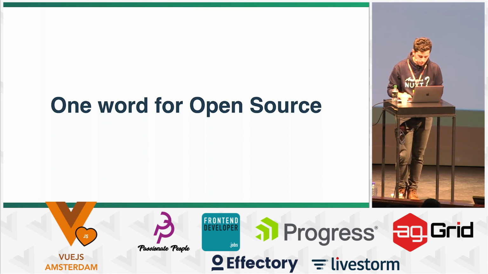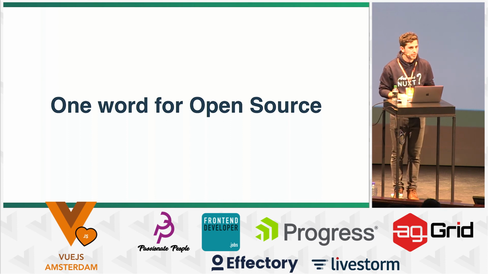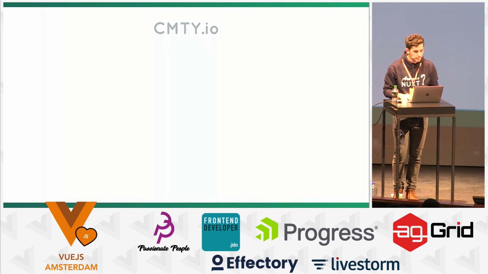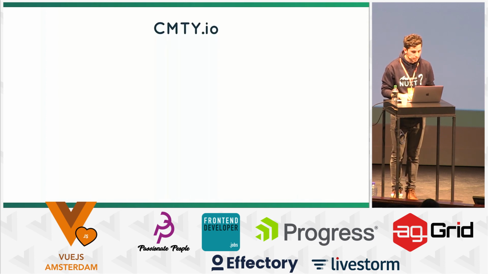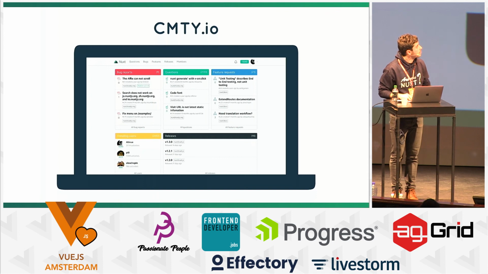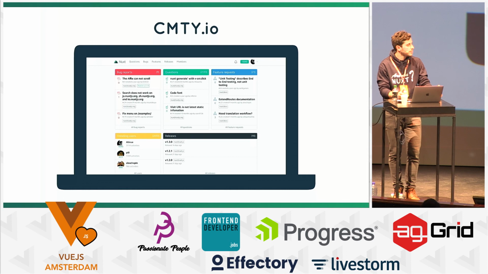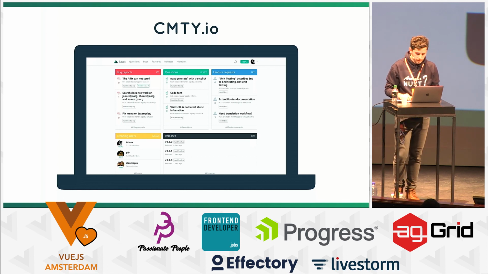So I'm trying to create a project with my friends for Nuxt first, and trying to open it to other maintainers as well. It's called CMT. It will be open source and completely free. And this is how it looks. You will have your bug reports, your questions, your feature requests. People can upvote. We just try to make open source more enjoyable and find a way to let companies pay through Open Collective, and maybe find a way to let people work on open source and be fully paid because they love this.